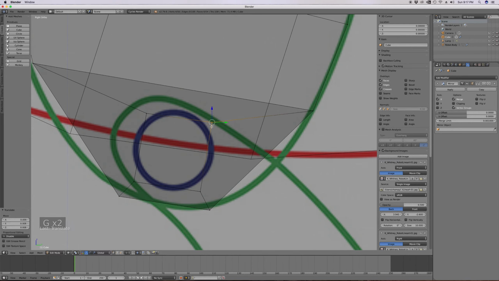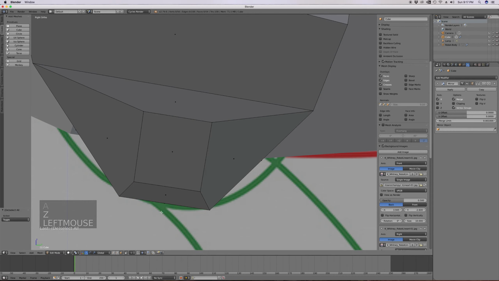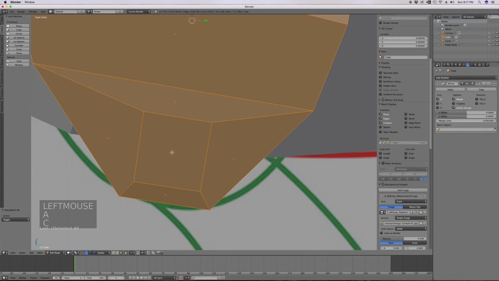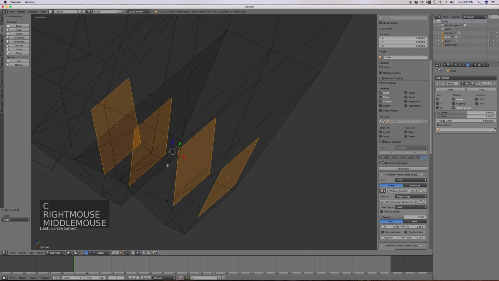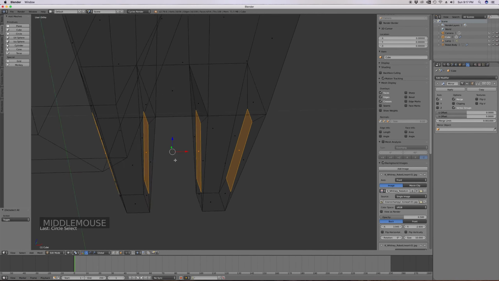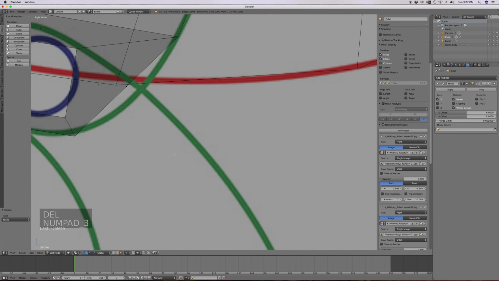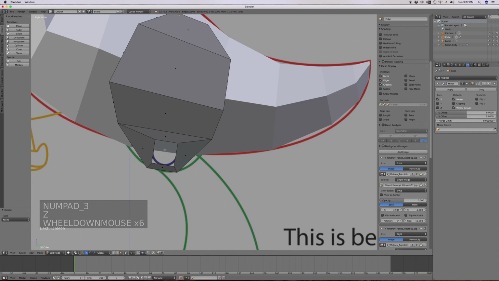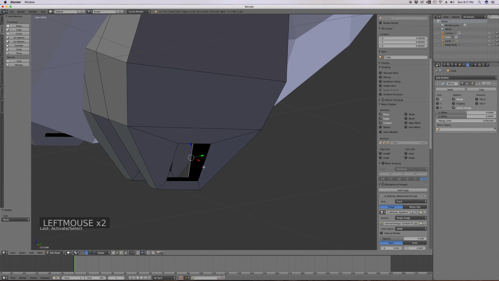So I'm just going to surround this circle here, and I don't really need to worry about the fact that I'm cutting a cubic hole into this robot, because I'm going to be using a subdivision surface modifier later. Faces, and that hole will become round, and I'll have to revisit it at that time.